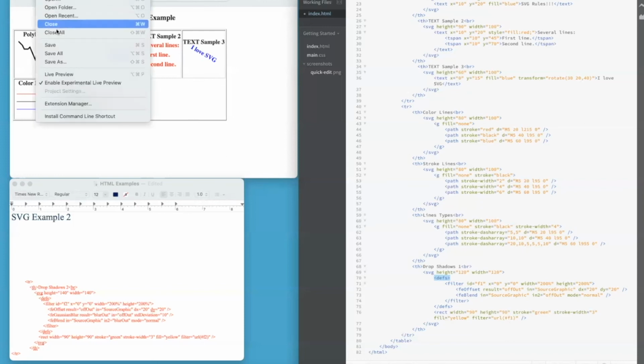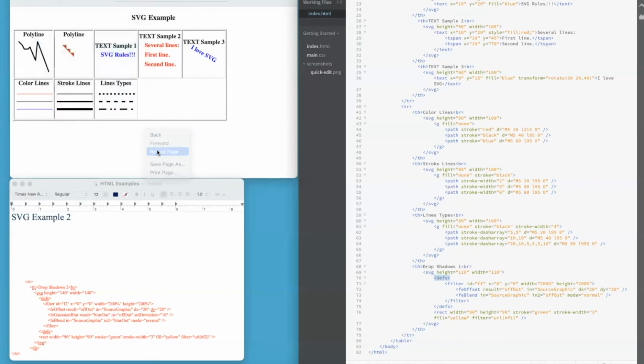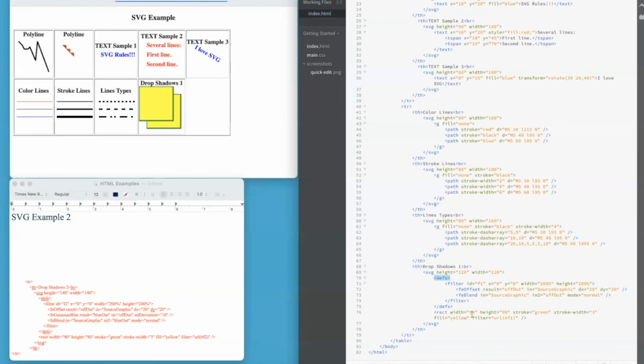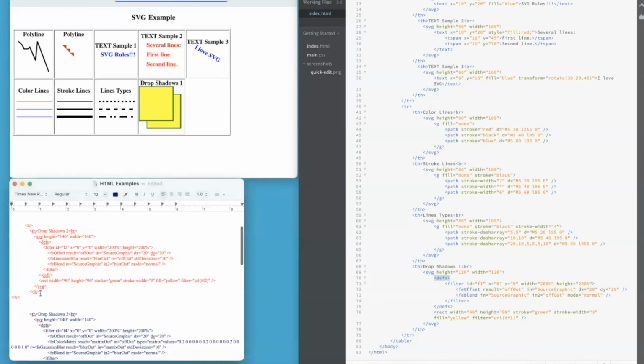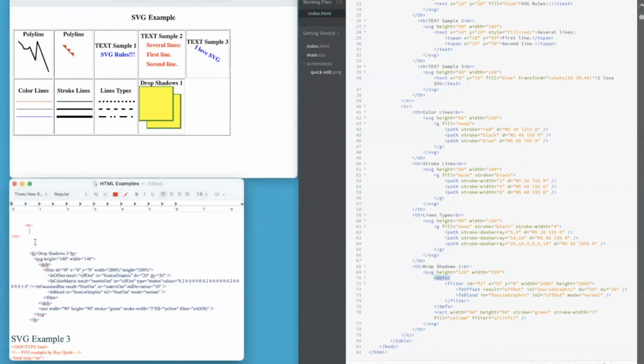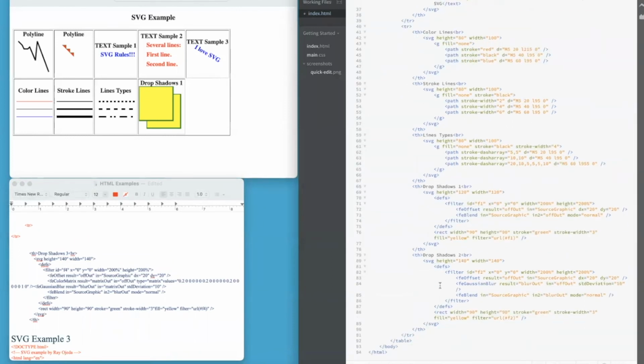So we're gonna save this. And I'm going to reload the page, and that's what these are, my two rectangles. This is a drop shadow right here. That's the drop shadow. All right, so let's do this one more. I'm going to add another column. This is a second type of drop shadow.